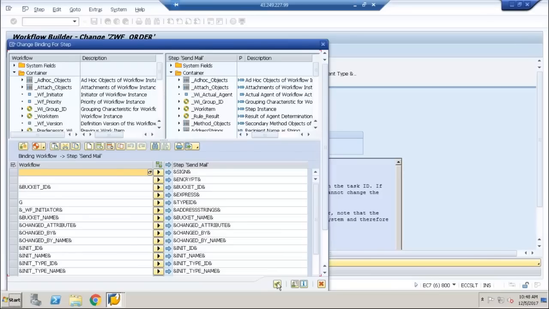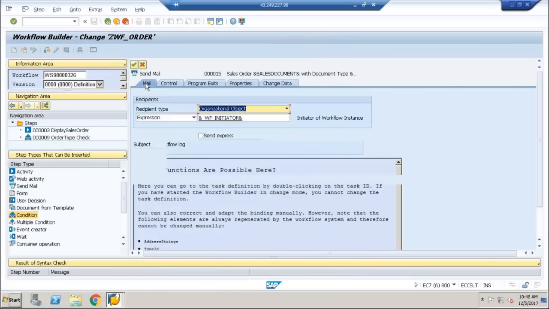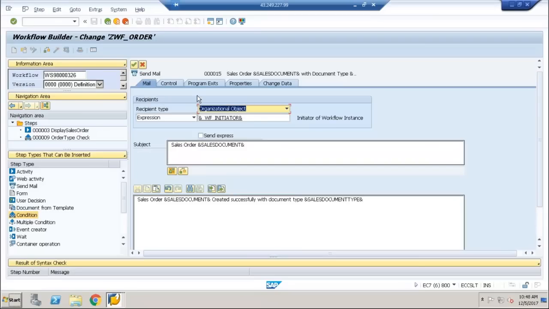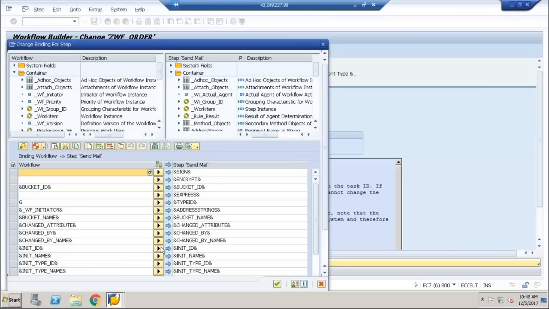Again, when it came to binding, I think it will change the text. Not done. So here, workflow initiator to address string. Okay, this is enough.